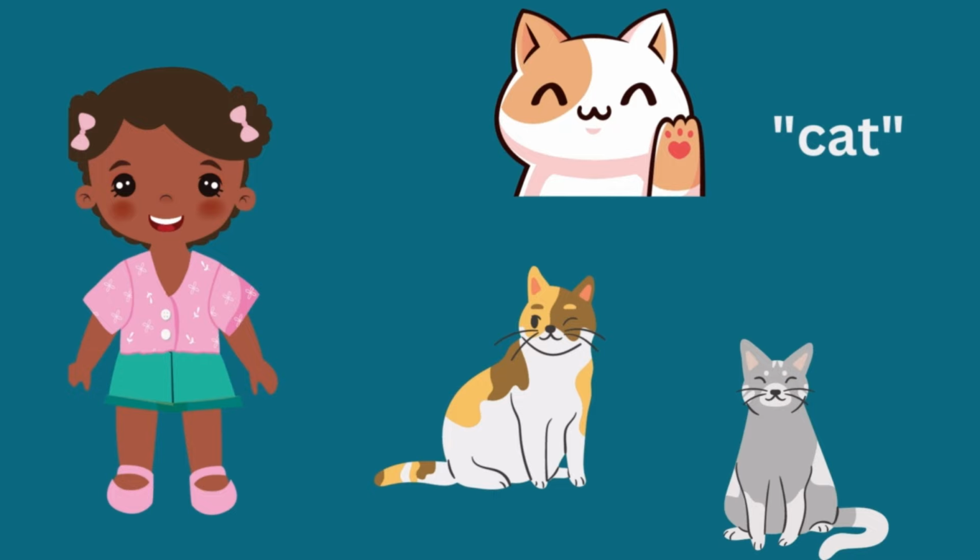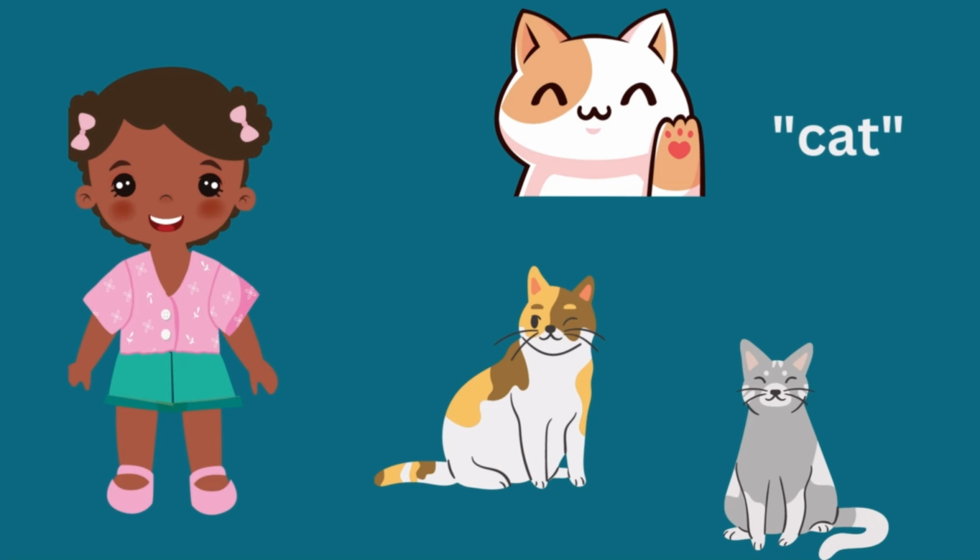Let's break it down with an example. Imagine you meet a child who is just learning about their surroundings. You want them to understand what a cat is. So you show them a picture of a cat and say, "This is a cat." However, when you show them another cat, they might not recognize it immediately. But you keep going until that child learns and can identify the cat on their own.